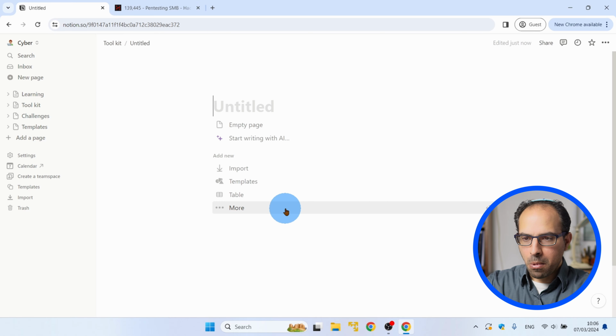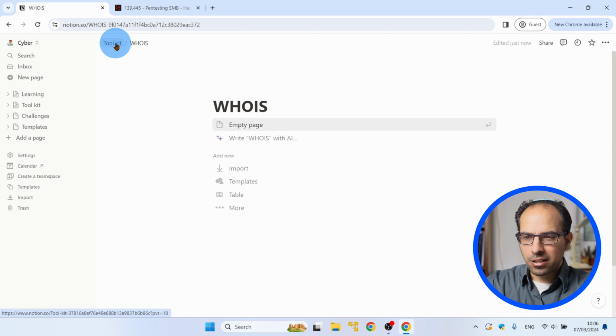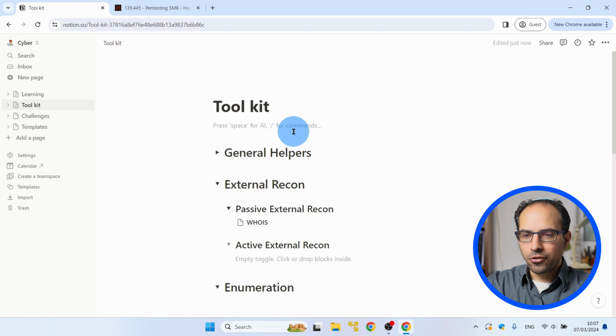For example, in passive external recon, we have the whois command, which brings us information such as who registered a certain domain. Again, you do not need to understand the meaning of what I am saying right now, because right now I am only teaching you how to organize the material. We will learn and explain each thing in depth. Note that the toolkit is built from 2 layers. The first layer is making the structure, dividing the various topics into categories and subcategories. And the other layer is that in each subcategory, there are specific pages where the page itself contains the content for how to do what we need to do.